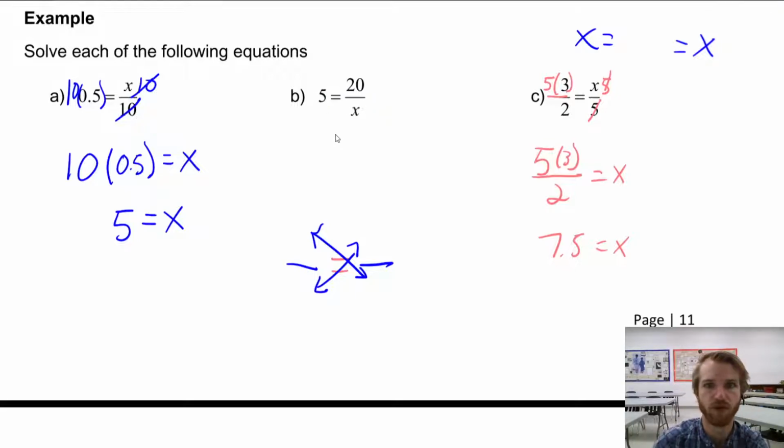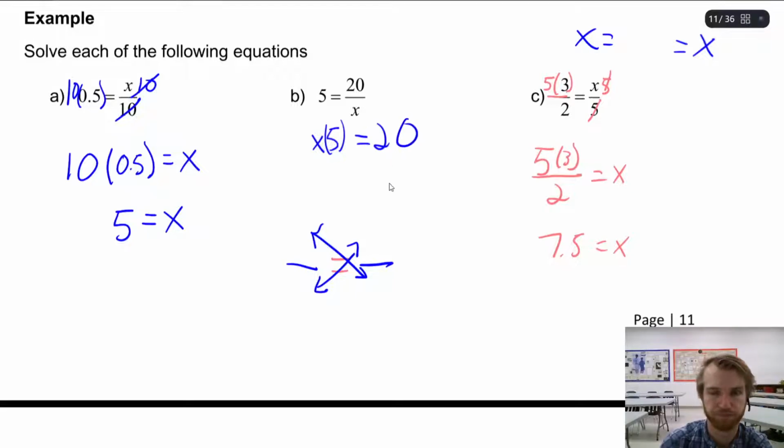So x is being moved up and we are left with x times 5 on this side. I'm just going to put it in brackets. X times 5 on that side is equal to 20. So now we've got x on the top, but we need to get rid of this 5. How we can do that is we're going to move it over to the other side. It's on the top right now. We need to move it to the bottom. We need to take it and move it diagonal down to the bottom of the other side, down here.